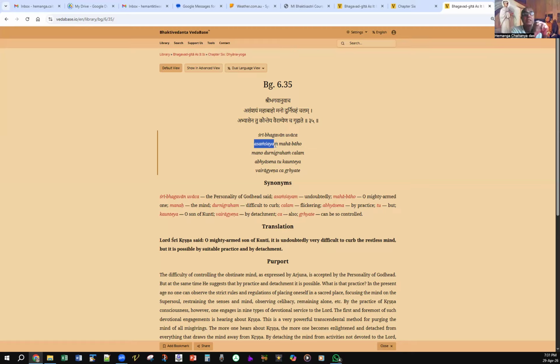So Krishna is also saying, Asamshayam. He's not saying, Arey, you cannot control your mind? No, Asamshayam. What you said actually is true. So Krishna accepts the question. He encourages the person who's asking the question. In the second line, he says, "Yes, I agree with what you're saying. Doubtlessly, you're right. Why? Mano durnigraham chalam. To control the mind actually is very, very difficult."